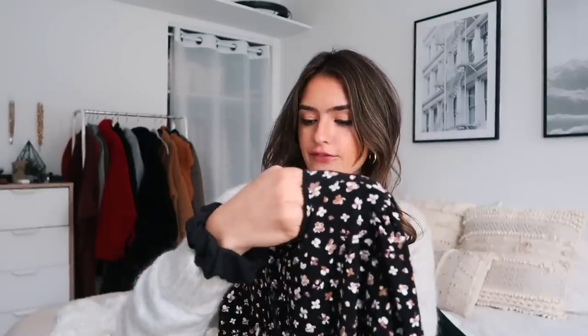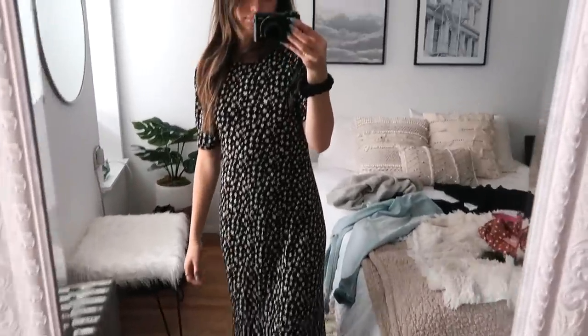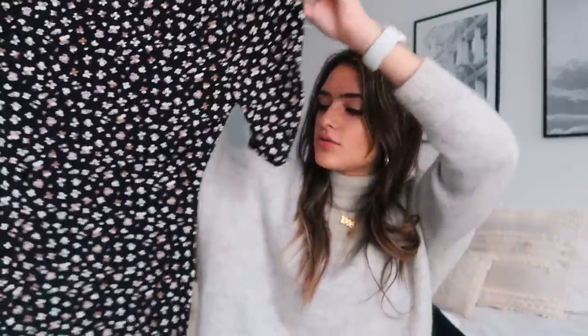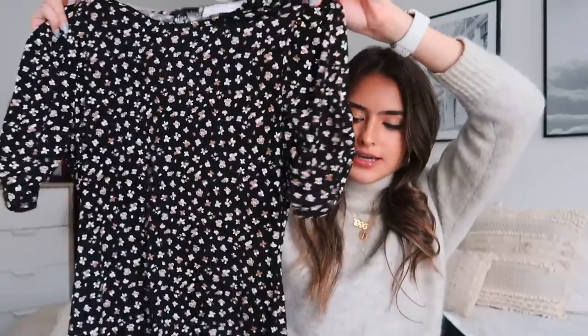This dress is so fall — I got it in a medium because they didn't have my size but I really wanted it. It's from All In Favor, and it's this really long floral fall-print dress — so cute and fun. Because it's a straight cut and not fitted, I figured a medium would work fine. I can always belt it if needed. This is very different from my usual style, but I was drawn to it and wanted to try something new. It's a midi length and I think it'll look great with sneakers.